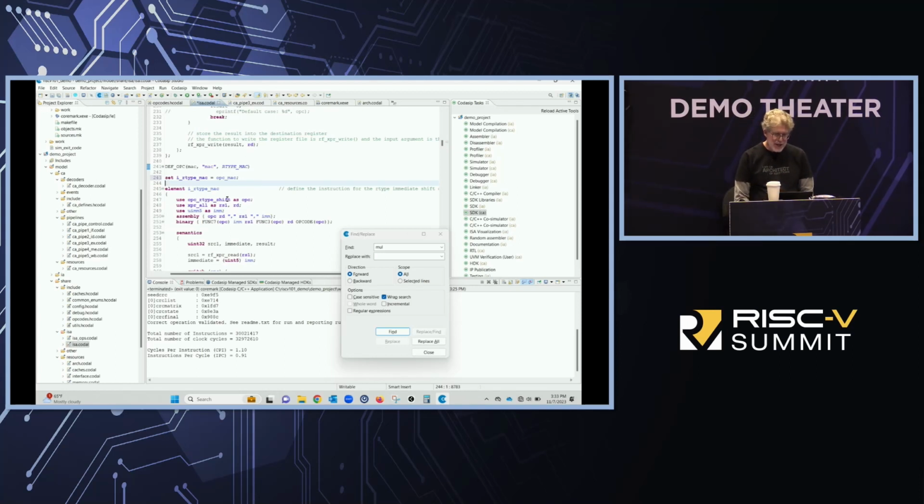So I've created my first MAC operand in my set. I have to change my OPC to MAC. Let's see, did I type that right? OPC. And I actually need RS2 and RD.